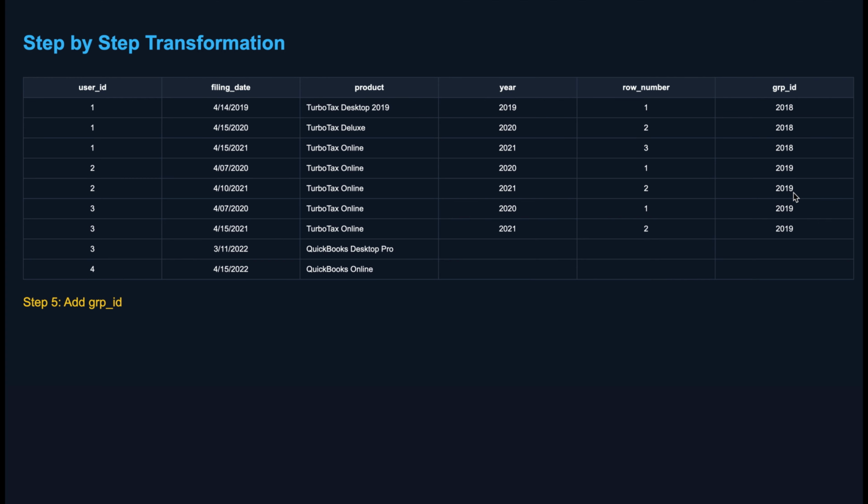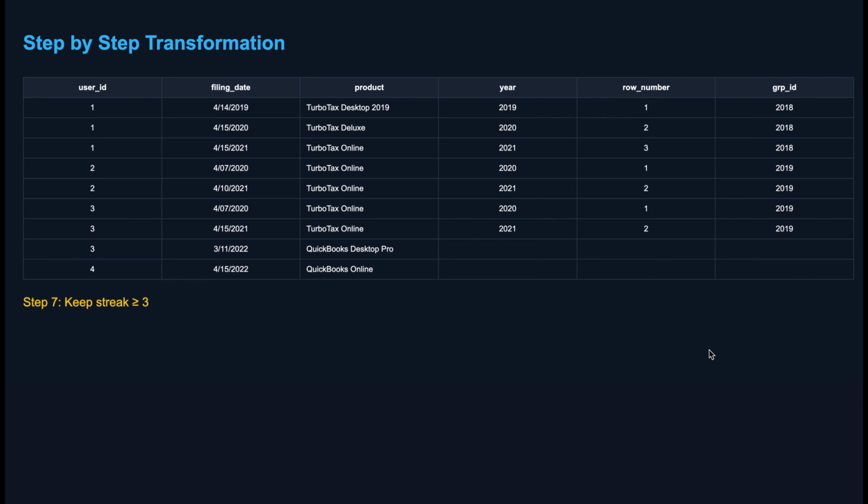Now we group by the user ID and this group ID that we have created. This will group together all the consecutive sequences for each user. So each group now represents a continuous streak. And finally, we count how many rows are there in each group. If the count is greater than or equal to 3, that means the user has at least 3 consecutive years.